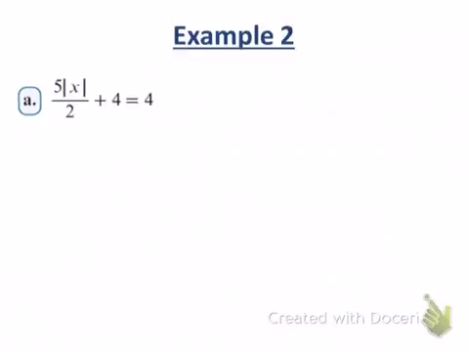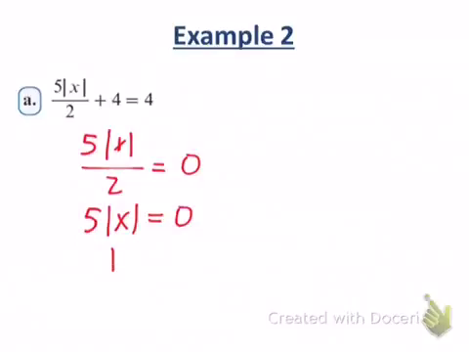This one's a little bit more involved because there are more steps, right? Because we have plus 4, and we have 5 halves. What would you do first on this one? Subtract 4 from both sides. When we do that, we get 5 times the absolute value of x over 2 equals 0. So x has to equal 0 in this problem. Because if we multiply both sides by 2, we get 5 times the absolute value of x equals 0. If we divide by 5, we get the absolute value of x equals 0. This is one of the cases where we don't split the absolute value equation. There's just one solution because there's only one number that has an absolute value of 0, and in this case, that is x equals 0.